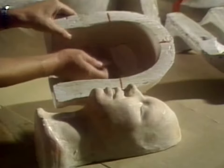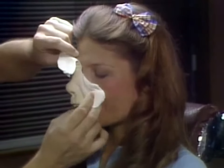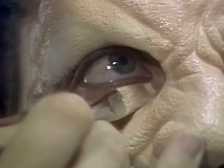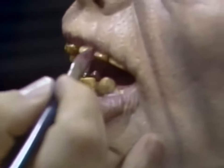On this cast, he molded a clay mask and added the new horror features to duplicate his drawing. This mold is then cast in foam latex, which makes the mask that he's about to apply on my face. Using theatrical adhesive, he carefully glues all the edges of the mask to blend perfectly onto the face. The next step is applying a base makeup color. In the eye area, Rick carefully blends the base coat to look completely natural. He then paints highlights and shadows by using many color variations to create a lifelike impression.